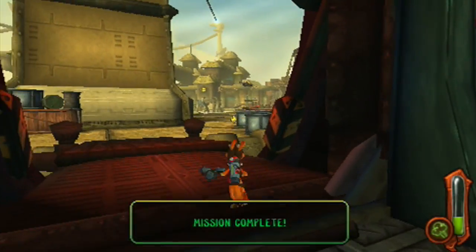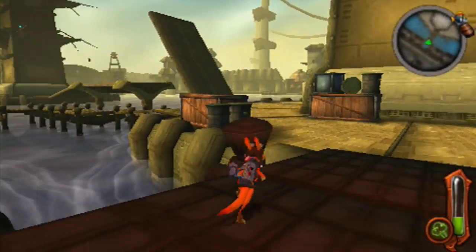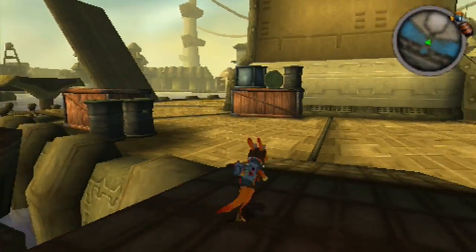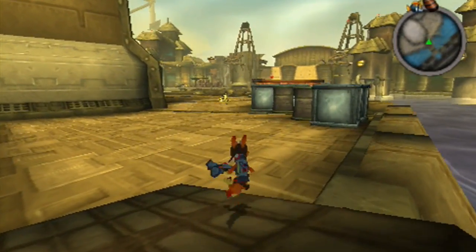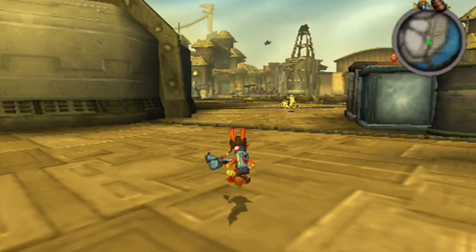And guess where we are, everybody? We're in Haven City. As you guys can see, this is the docks. That's the bridges. It looks a little bit different, but it's still pretty faithful to the game. And it's pretty damn massive for the PSP, so this is another reason why I like this game.